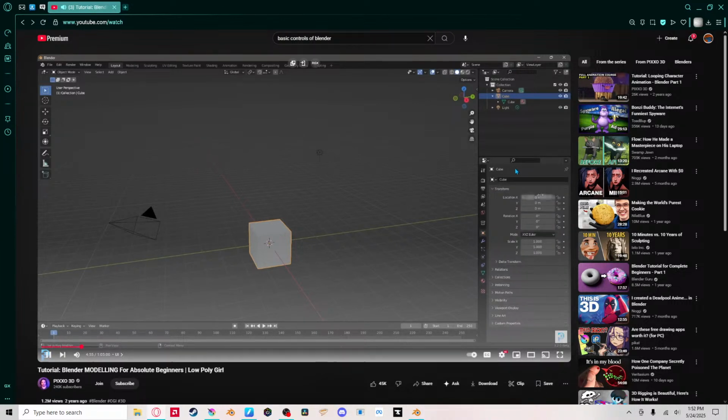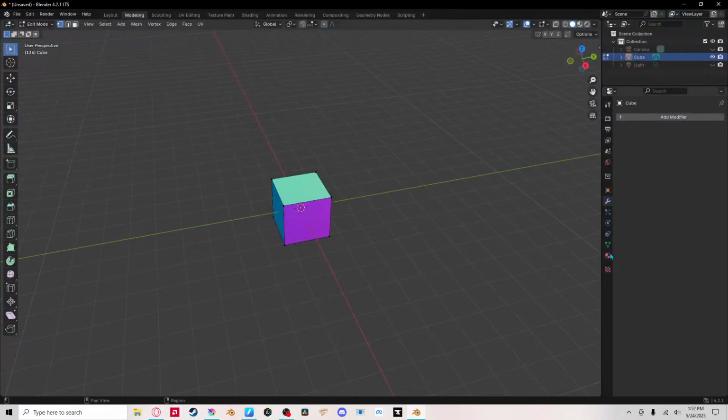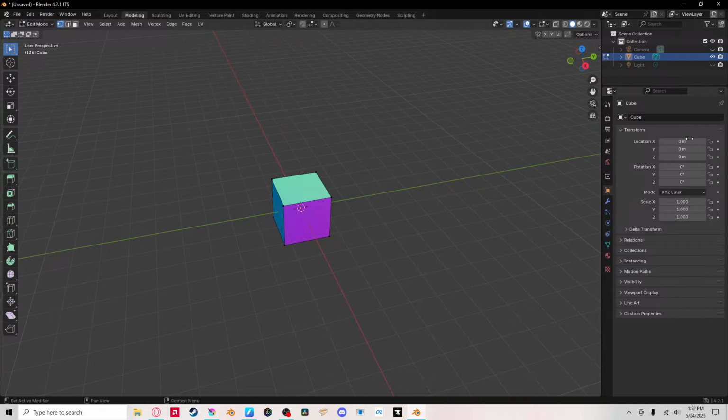So over here we can see the different transforms for these objects. Transforms essentially, I'll get into that in a little bit, are the things that we can use to move an object in 3D space. So we have an X, Y, and Z coordinate. You can see, for example, here in the scene we have the green line, which is our Y coordinate, and the red line is our X coordinate. Pretty simple. Oh, hey, look at that. All of these are set to 0, and that's why our cube is in the middle of our world. If we move any one of these on a certain axis, you can see that the cube is moving. Doesn't matter if you don't fully get it, I'll definitely get into that more later, but that's what properties are.